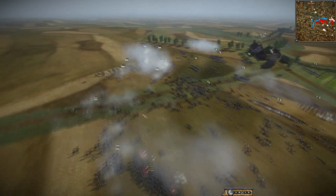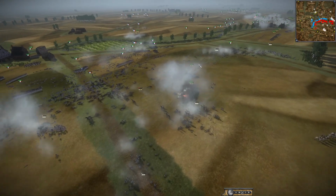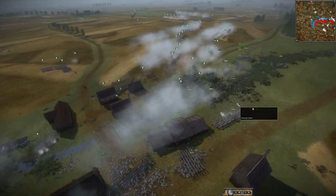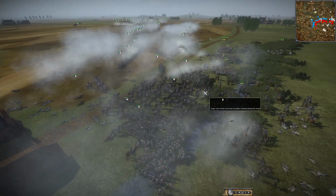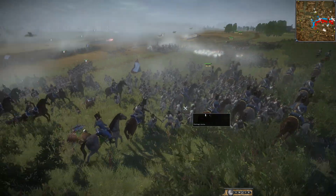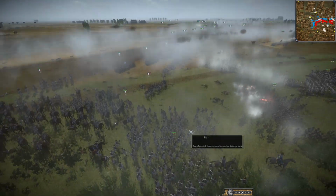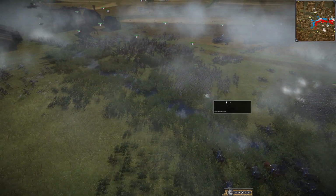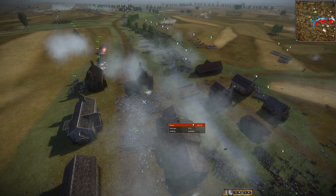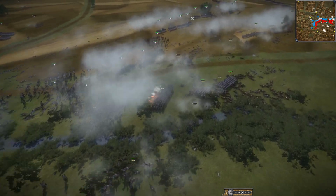Ledoux and cuirassiers have finally rolled over the Austrian left flank. One or two units in reserve still for Austria, but the rest are dead. And now Austria is looking to be in a rough place here. Oh my goodness, this fight is still going on. Austria trying to be throwing some volleys against this heavy cav. Austrian reserves now caught in the thick of it as the front line of Austrian infantry running is just mashing up the reserve line. Routing troops getting mixed up with the units that are still standing in the fight. The town is still held by the Austrians, but for how long? Especially with this flank totally caving. It's only a matter of time, I feel like.